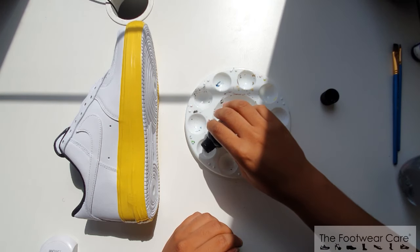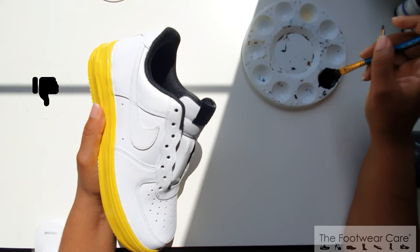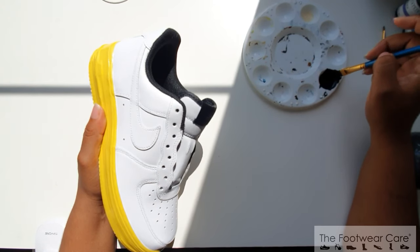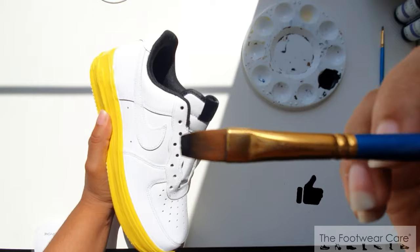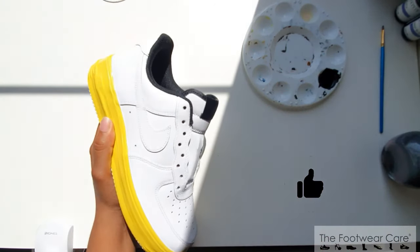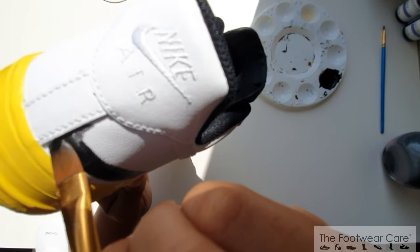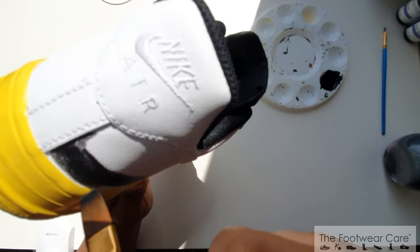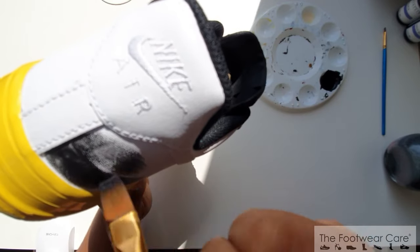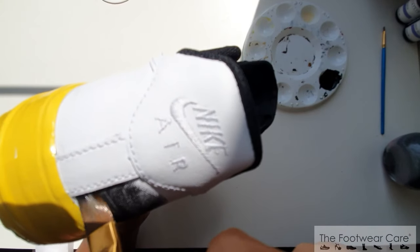Our aim is to apply light, even coats of paint, so you don't want to load up your brush too much. Keep the paint as light as possible to avoid thick and uneven layers, as the bond with the shoe will be extremely weak. At this stage, we're not too worried about painting in a particular direction. Our main focus is to lay down an even base layer. But as we get further along into the coat, then we will paint in the same direction on every layer to avoid visible brush strokes.